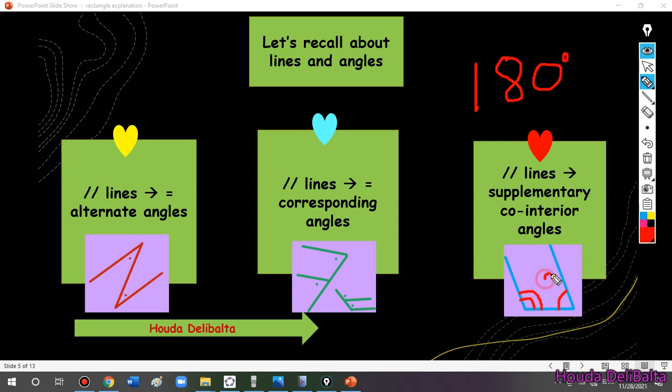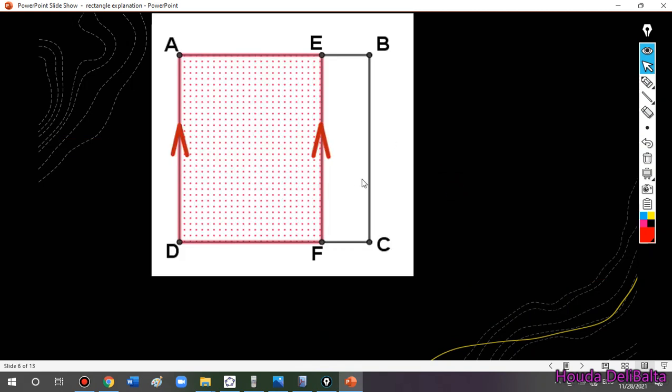Example, if that angle is 60, for example, then that's going to be 120. Okay, if that angle is 30, then that is 150, and so on. So I just made a revision for these ideas because we may use them in the coming training exercises. Here we go with that one.